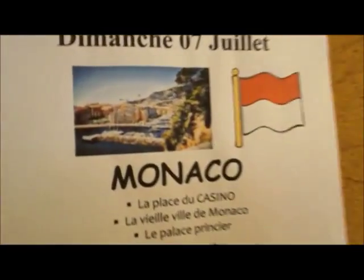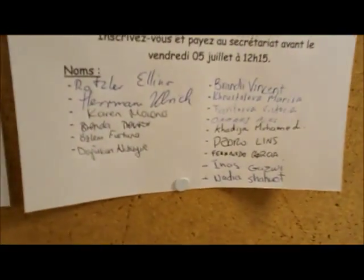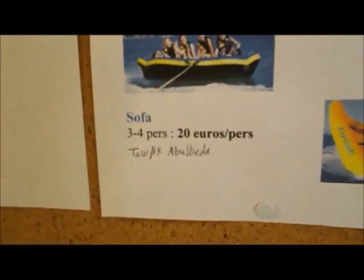And what is the favourite activity that students enjoy the most? I think Monaco. Yeah? Because Monaco is a famous town, famous place. And it's really not expensive, look at that. For 10 euros you can get a trip to Monaco. I try to find less expensive activities because they're students. Of course, yes. People are here, they're paying a lot of money for accommodation and for their lessons. And yes, this is obviously very popular because there are a lot of names on that list. I don't think that people are quite so adventurous with the water sports.